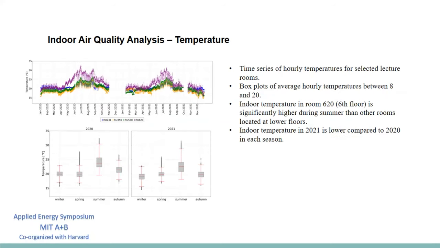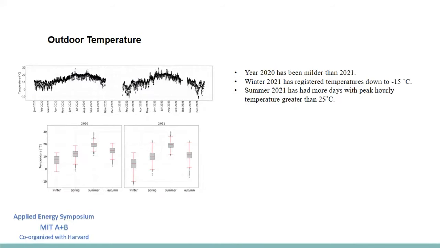The indoor temperature time series shows that the temperatures are higher on the sixth floor especially during summer. Comparing the indoor temperature in 2020 and 2021 we can observe the temperature was lower in 2021 in each season. It is also useful to look at outdoor temperature which gives us an idea of how the two years compare in terms of outdoor conditions. From this data we can see that winter 2021 was significantly colder than 2020 and that summer 2021 had more days over 25 degrees. In this sense we can say that the year 2020 was milder than 2021.